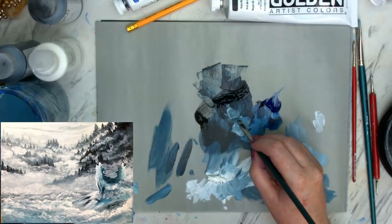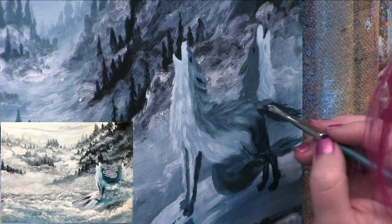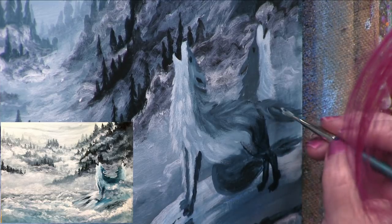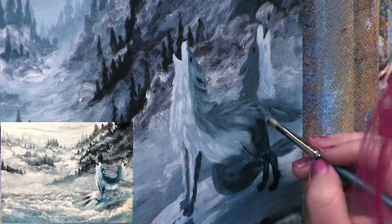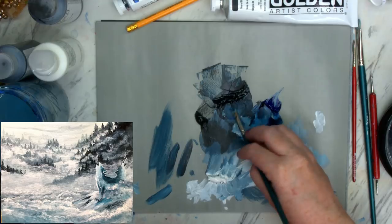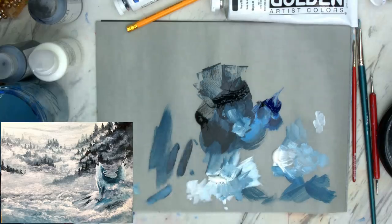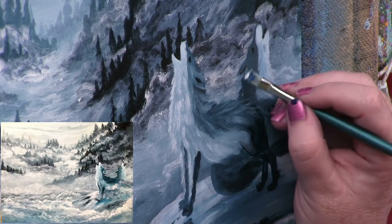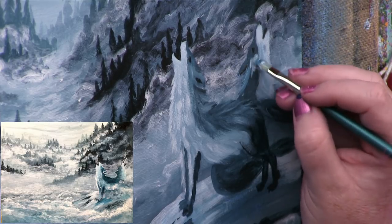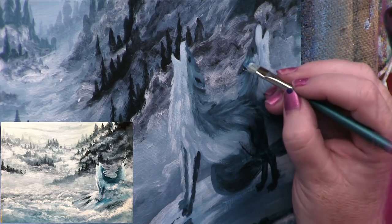All right, now I'm going to come down my tail. Right here, so we've got some powerful stuff happening right there, don't we? I'm going to take this color, maybe blue it up a bit. Again, back into the loosely mixed. Behind the neck here. There we go. A little bit on the ear.